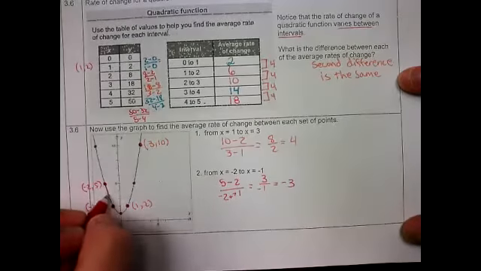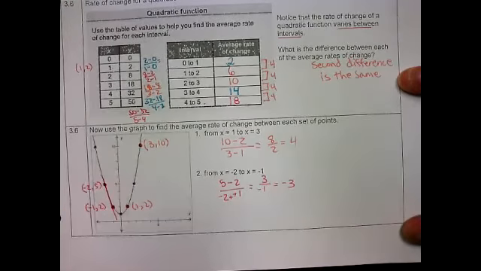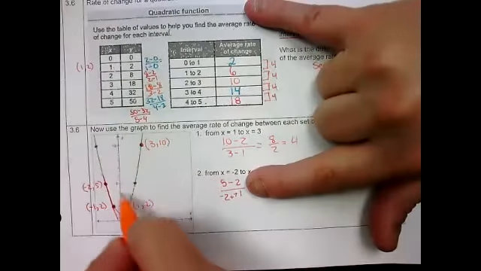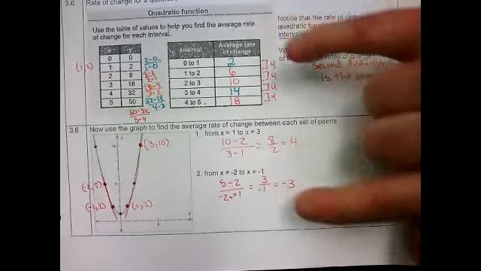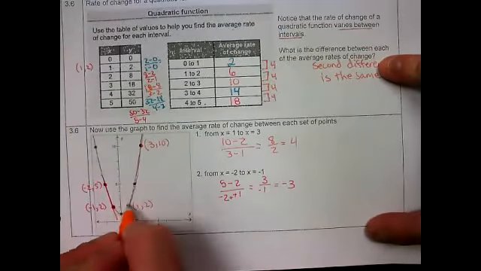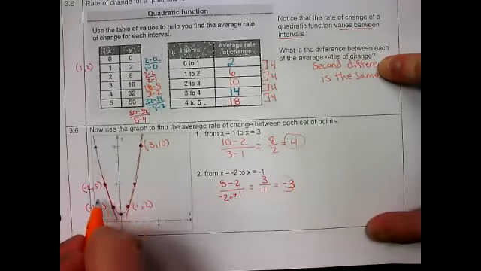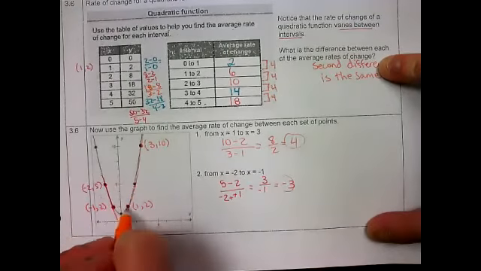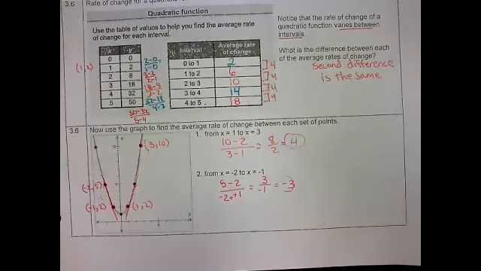Notice the rate of change, or the slope of this line between these 2 points, is different from the slope of this line between these 2 points. But if I were to find from here to here, it would match up with this -3, except it would be positive, because these are mirror images. So it's going to change depending on where you're looking.